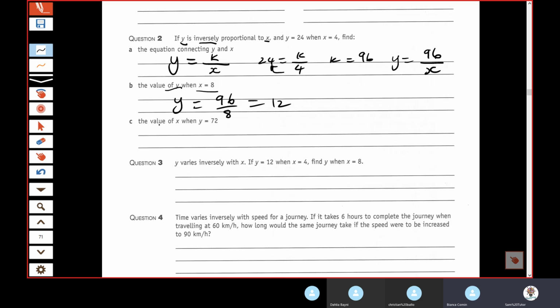12. Find x when y is 72. So now y is 72. And then what do we do this time? Again, we're trying to still find x. What would you do now? Don't think about it too much. When you start thinking too much, I've realized you overthink. So just tell me, what's the first thing you do? Just quickly. Quick, you're still thinking. You've got an x on the bottom, what are you going to do?